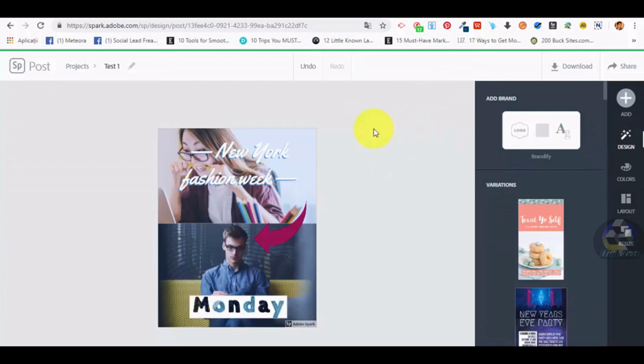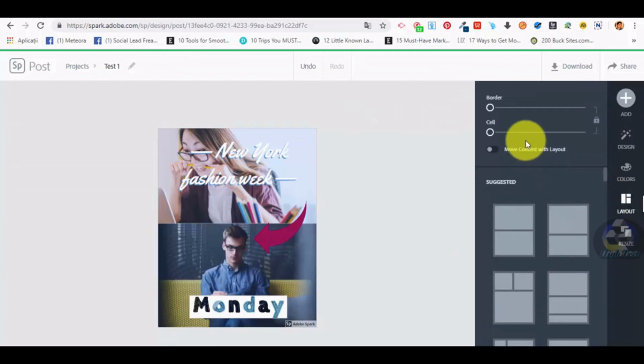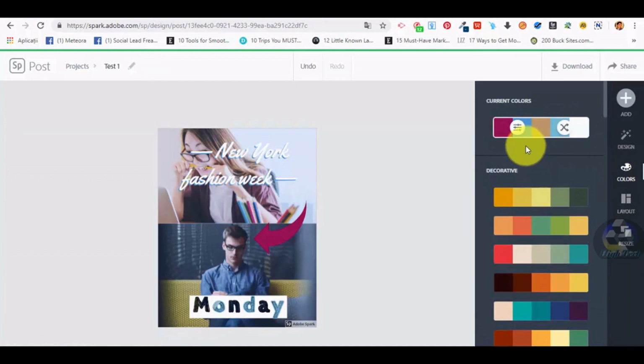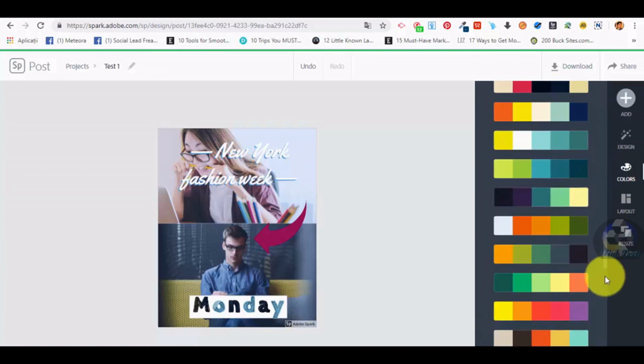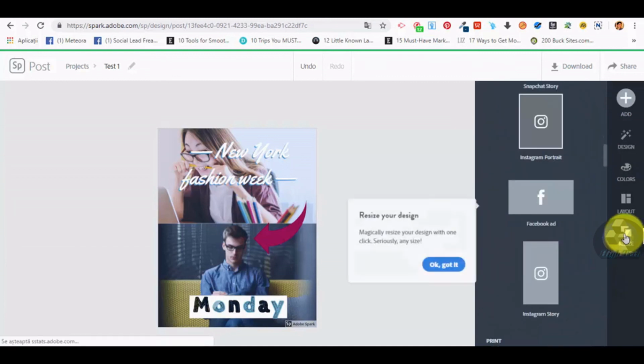Okay, now we go back. If we select here, we can go back. We can change the layout now if you want to. Move content without layout. Okay, we have some options here, but it's better to leave it like this, because otherwise you will interfere with how the template looks like if you deselect this option. We can change the colors of the template. Okay, we have different color schemes here, or we can resize the template.